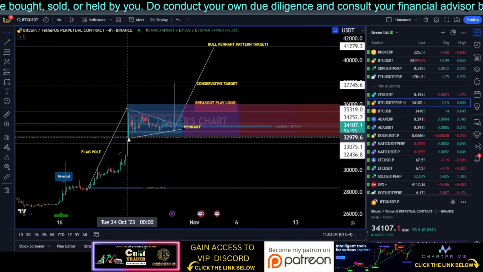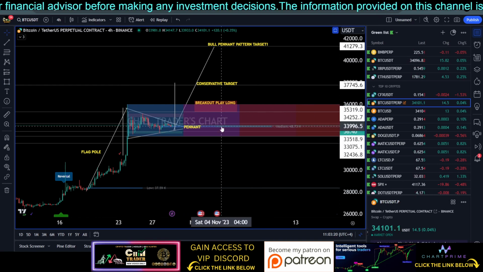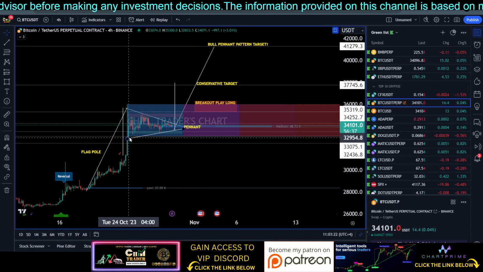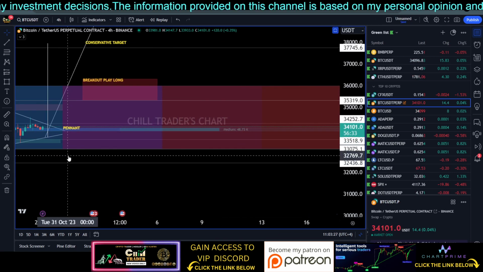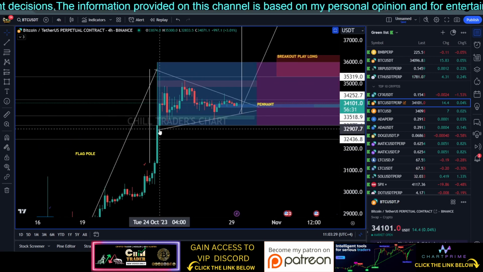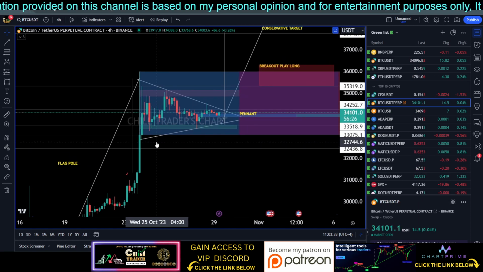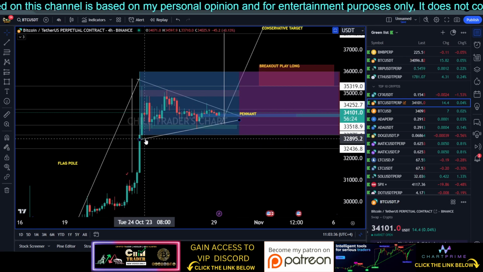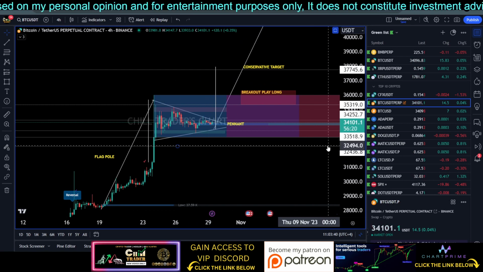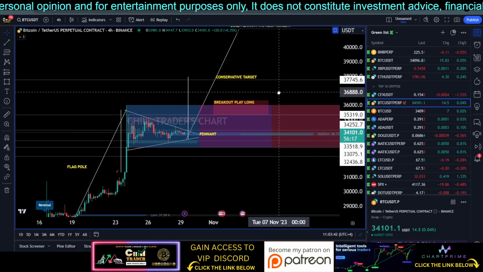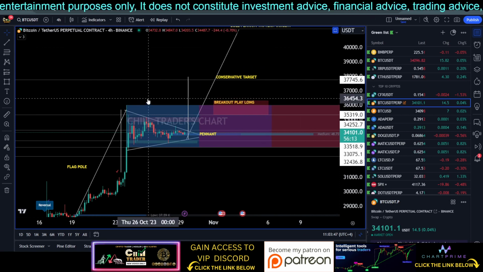And the stop loss would ideally be placed below the pattern, near the recent low, guys. This was the recent low here, and if you zoom in, we have a candle wick right here. Ideally you would place your stop loss just a little bit below this candle wick. So let's say $32,494. That would be our stop loss for this bull pennant pattern.